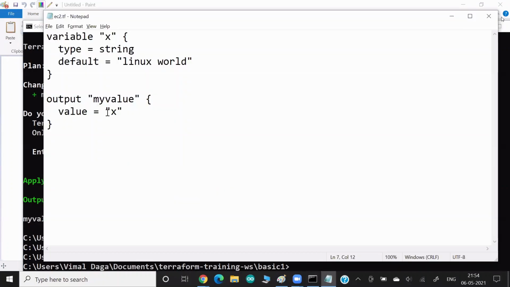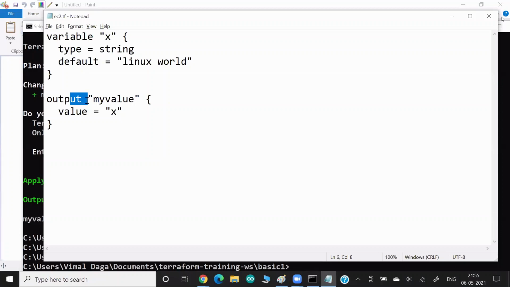What it did is print x as it is, so there's no error. Technically, what I'm saying is, if in Terraform you want to print some string, you can put this string in double quotes in front of value. Output is like a print function, and it will print it for you.